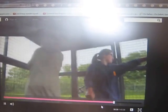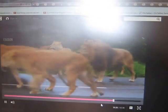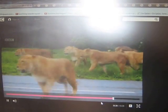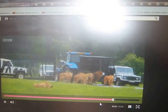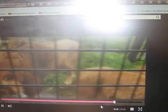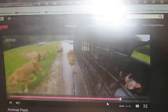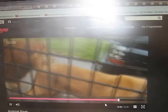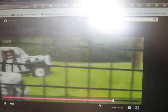Although we've checked out all the meat, we still have some lions chasing after us. There's still a couple of stragglers who maybe didn't get enough. They definitely got enough. They're just greedy. Do you have any indicators for them that the feed is over? Because there's some hungry faces up at these bars. The fact we're trying to move them away and go into the gate, they sort of know, but obviously it's not working as well as we'd hoped. They're really not leaving us. We are actually surrounded. All I can see is lions. It's going to take the whole keeper team to restrain them.